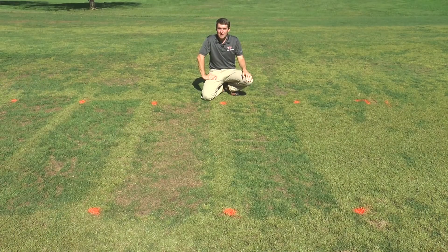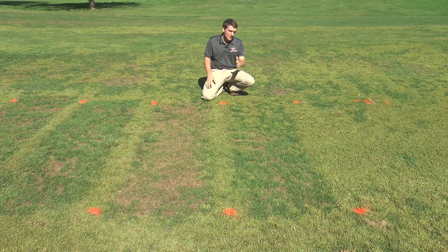The treatment we're looking at now is Celero. Celero is a relatively new product to the turf market and its active ingredient is imazosulfuron. Recent trials at Virginia Tech have shown that it has excellent control of Kyllinga and sedges. These plots are Celero applied once at 14 ounces per acre. We're seeing relatively good control, but this control is not on par with what we've seen in previous research — there is some breakthrough with this single application.